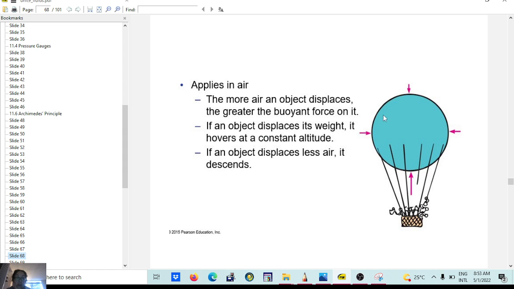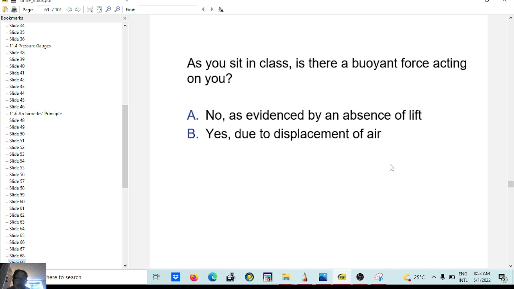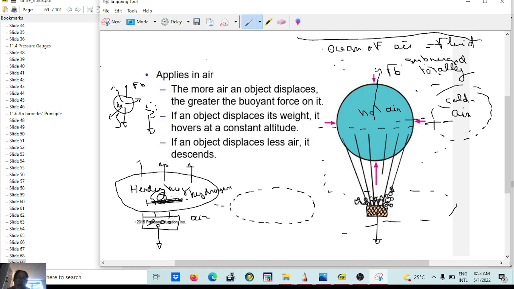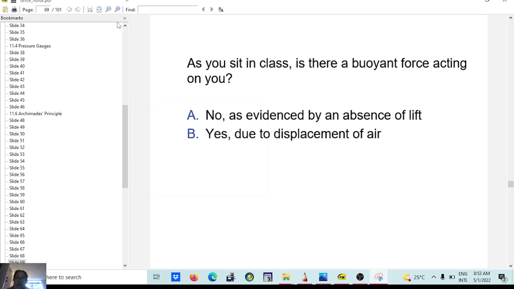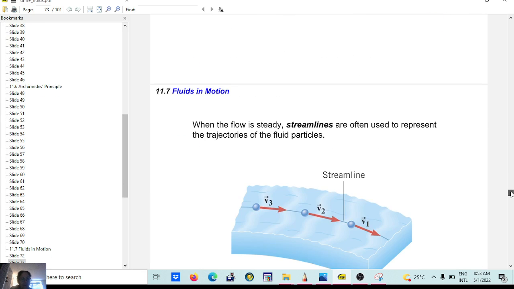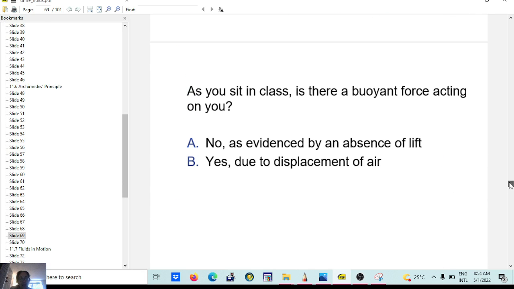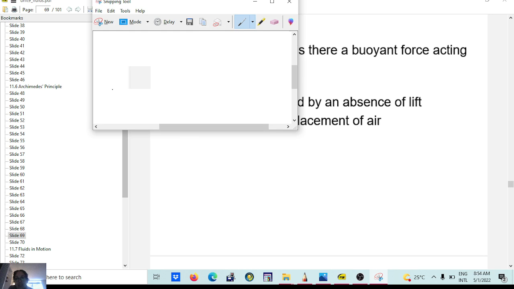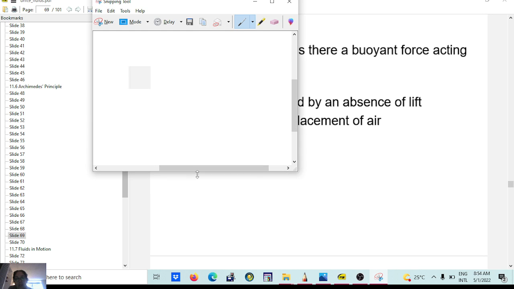It was back to the situation when something is totally submerged, and the buoyant force will be equal to the weight of its own volume in air. So it's not partially submerged, right? Do you have a buoyant force? Yes, we do, except that because our weight is so big, it's not going to do anything to us, right? Almost done. One challenge problem and then we're good.